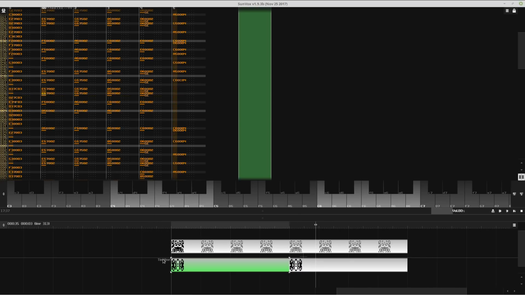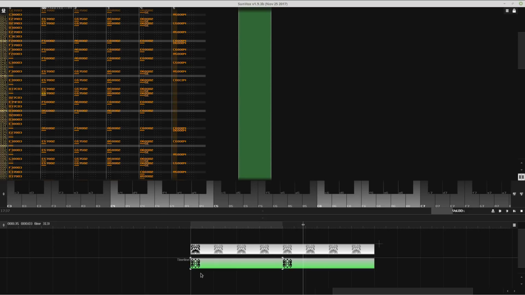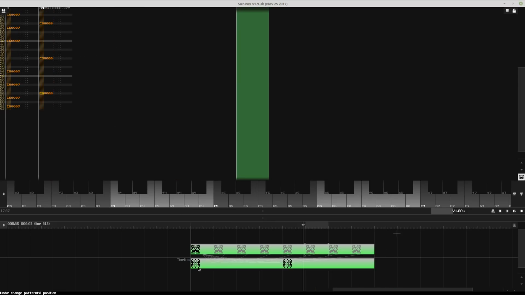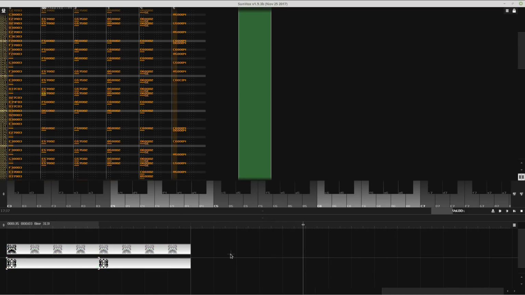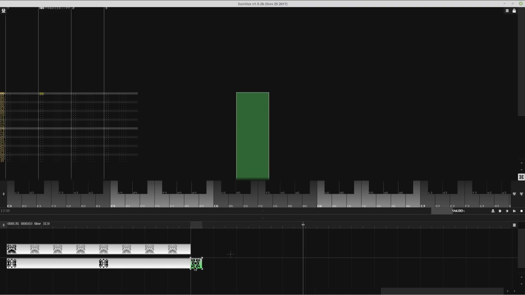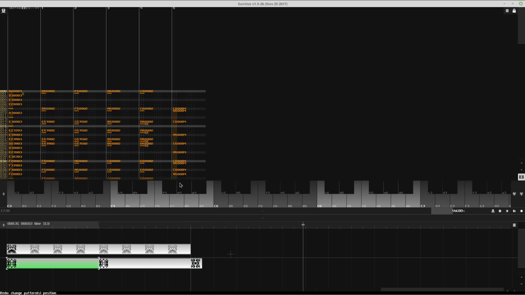Let's see what happens if I try to recompose this. Same instruments, but we'll not keep the drums or anything. We'll start from fresh.